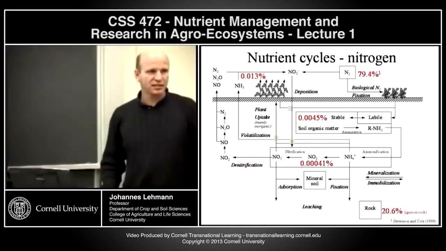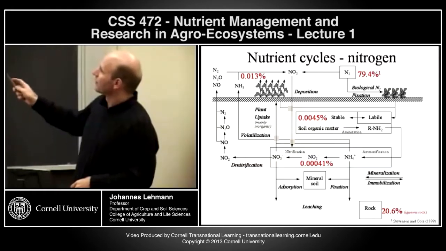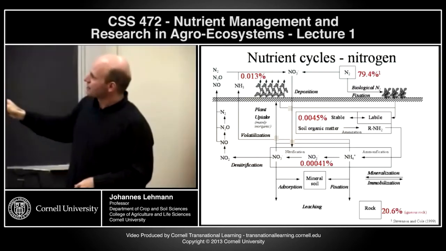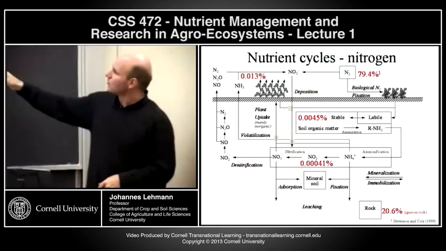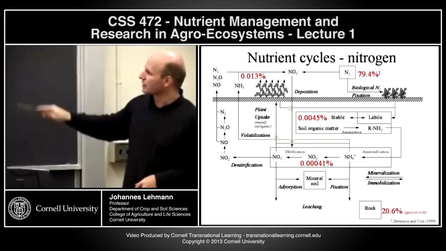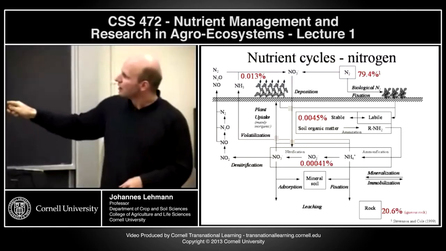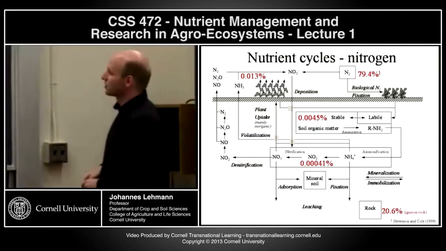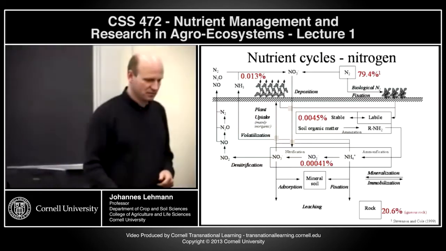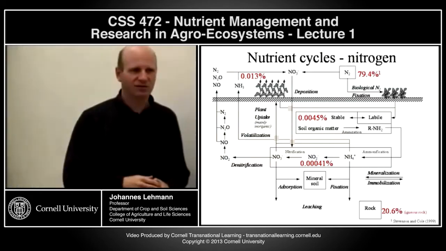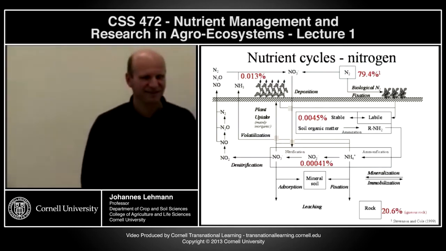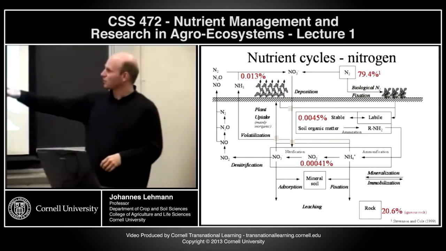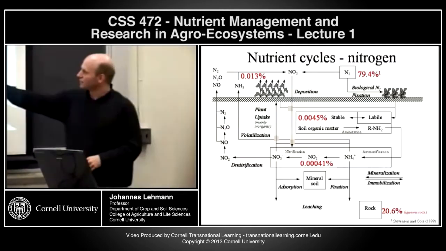Here again, what we just did in our assignment and in our group discussion, we see a big box for soil organic nitrogen, soil organic matter, stable, labile, and then a big box of inorganic nitrogen. We have transformation of organic nitrogen into inorganic nitrogen, usually called ammonification because ammonium is produced. And then through a double step via nitrite, production of nitrate in a process called nitrification, mediated by two different microorganisms. Does anybody know which microorganisms these are? Nitrosomonas and Nitrobacter, two different bacteria that mediate this nitrification.